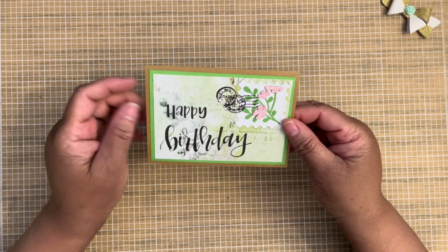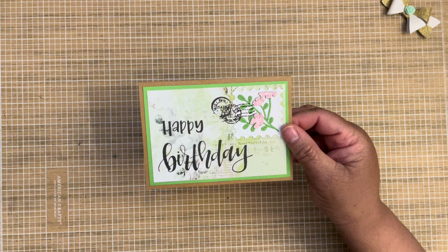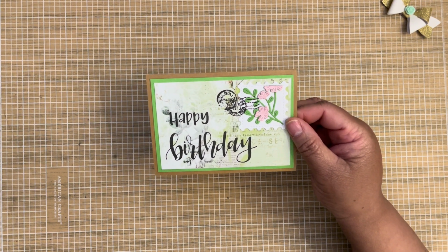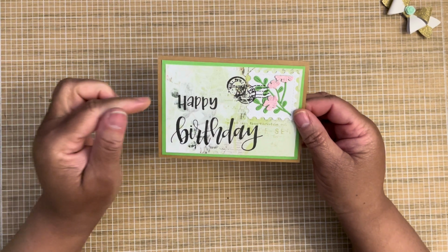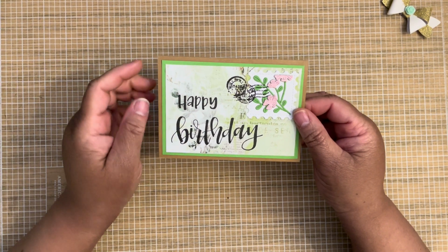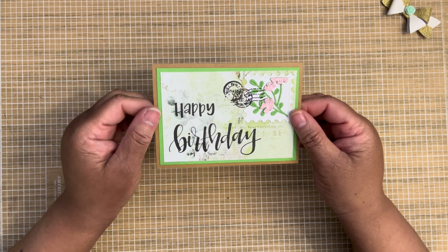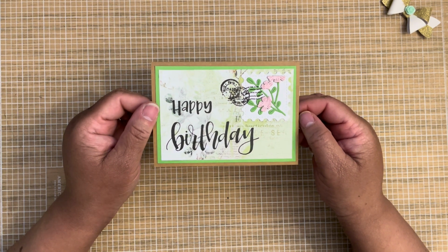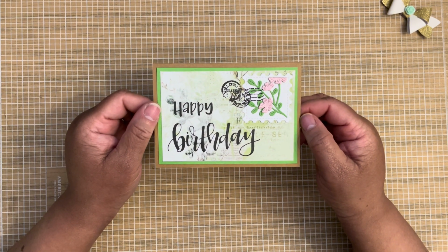I was a little worried that this was a little too black, and maybe I should have used a lighter, softer color, but I like it. And then I went ahead and used the black, this is VersaFine black ink, and I think it turned out cute. So let me know what you think below.